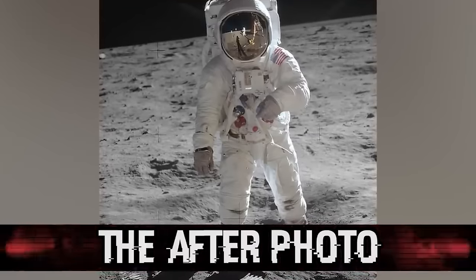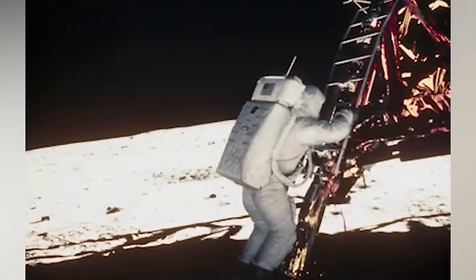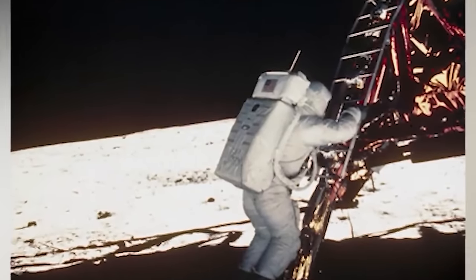The after photo. Many of us have seen the portrait of Edwin Buzz Aldrin on the moon — an iconic image and one of the most inspiring of all time — but what we don't see is the one that came immediately after. Maybe it's an arm, maybe it's a chest or a belly. Either way, it belongs to the taker of the photo, Neil Armstrong. Even the first people on the moon take accidental photos. I can't even make a phone call with gloves on, let alone snap a selfie while making history in space. It's nice to sometimes remind ourselves that we are all just humans, and humans are silly.